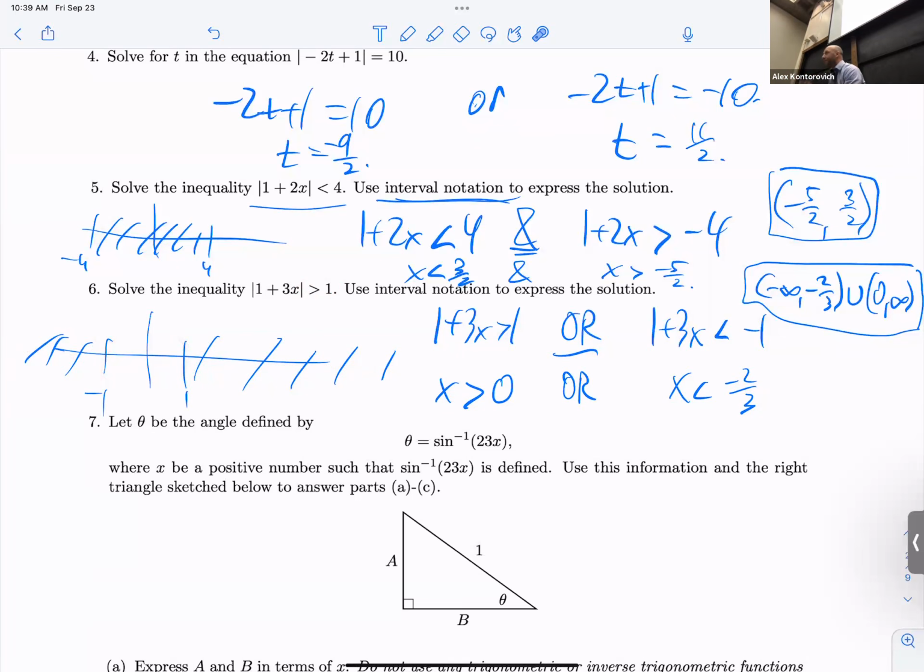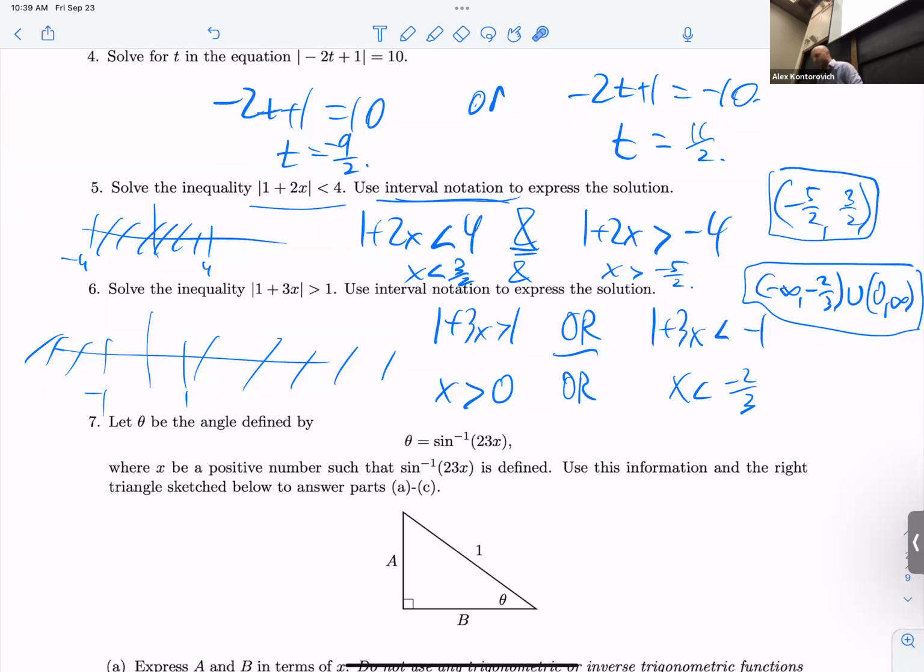Okay, so make sure you guys remember. I don't remember these things. I just think about what it means. I always draw a picture. I don't know if I'm a visual learner or whatever. I always draw a picture, and then I don't have to think about, oh, less than is and and greater than is or. No, I don't know that. I just draw a picture, and then I see which one's going to be and which one's going to be or.